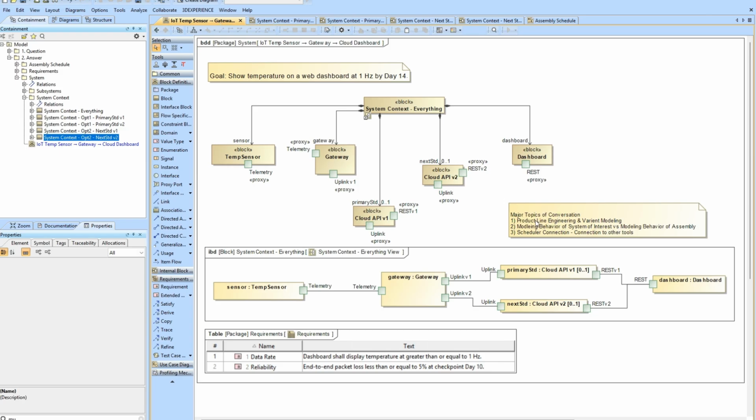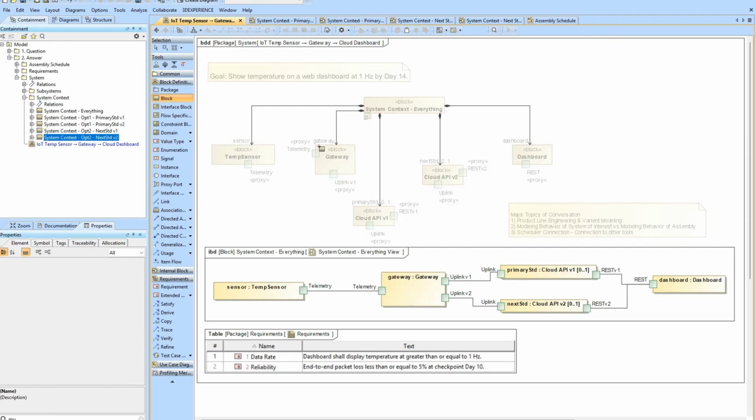And there's a lot of complex ways to do this product line engineering, because essentially these cloud APIs are just, you could say, a variation point. Your API is a variation point.